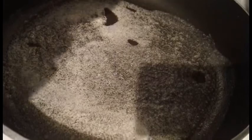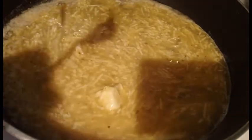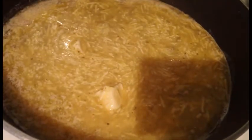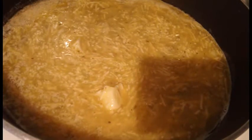So yes, this is the amount of butter I use to cook my eggs. It is a lot, but learning to cook eggs after 32 years of not cooking eggs led to a lot of ruined pans and a lot of Teflon in the scrambled eggs. So this was the amount of butter that actually worked for me and stopped the eggs from sticking to the pan. So that's what I use.